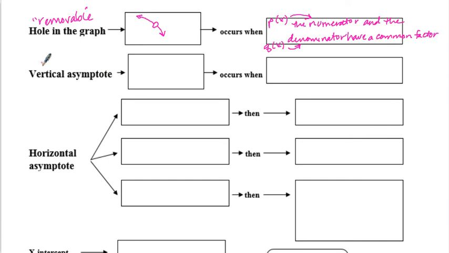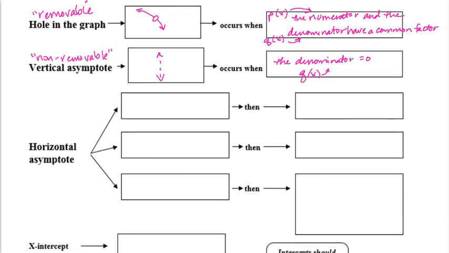A vertical asymptote, or the non-removable discontinuity, we've already said this, it looks like a vertical asymptote, right? The visual on that is a vertical asymptote. And that occurs where the denominator, the bottom, or what we call Q of x, equals 0. So if you see P of x on top and Q of x on the bottom, if Q of x ever equals 0, that's where you've got a non-removable discontinuity, or a vertical asymptote.